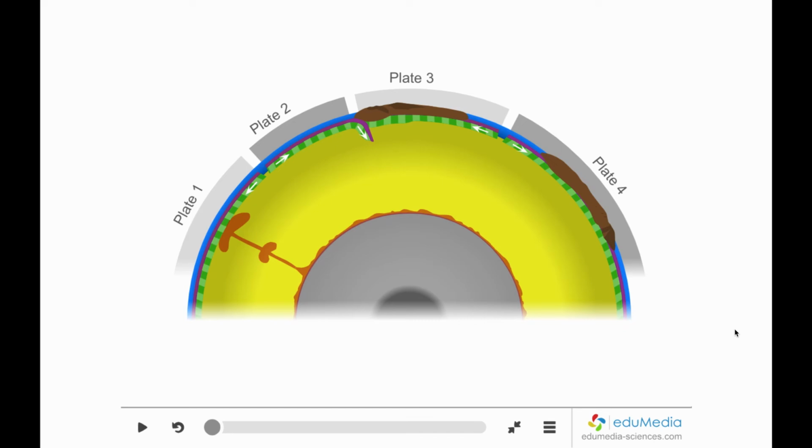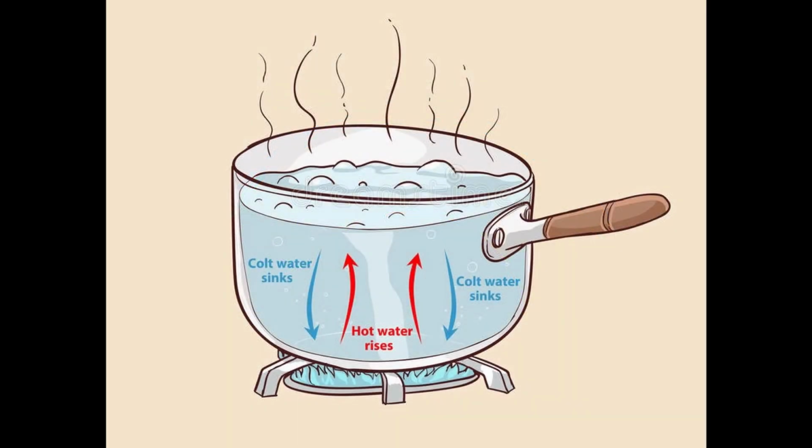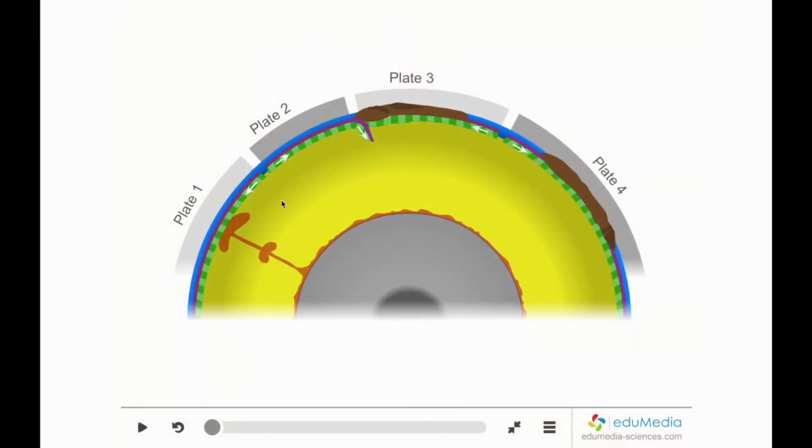Remember when I said the inner core and the outer core transfer a lot of heat to the mantle? This is important because then the mantle heats up and it goes through a process we call convection. Convection happens when you boil a pot of water. Heat at the bottom of the pot causes water to rise, move around, and sink back down after it's cooled once it's risen to the top. If you follow my arrow, it kind of does this motion where it rises, moves, and falls.